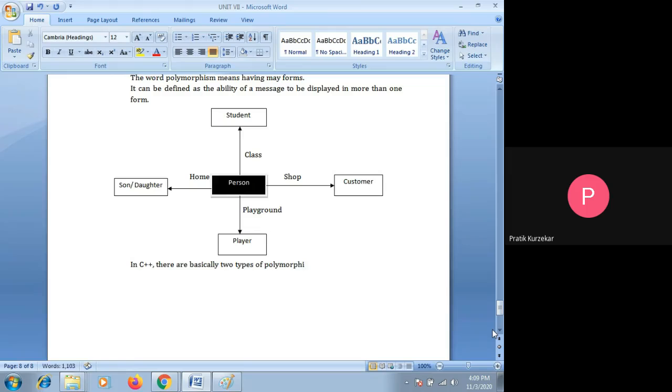Now the first one is compile time polymorphism. And the second one is runtime polymorphism.